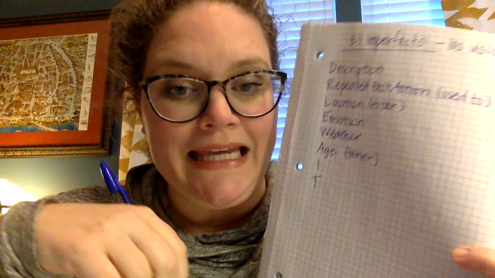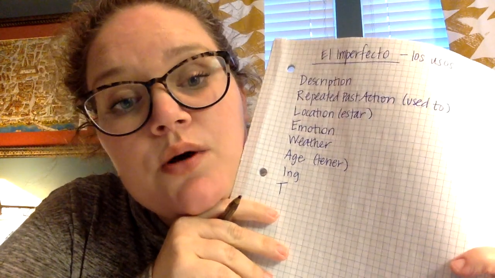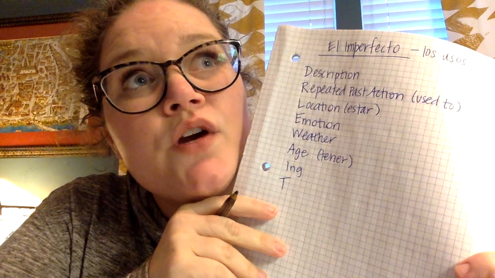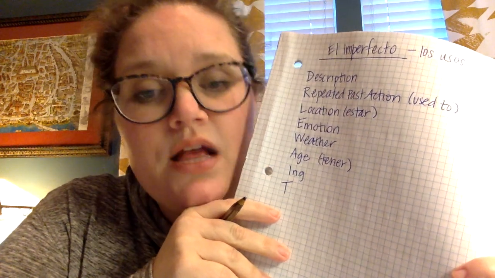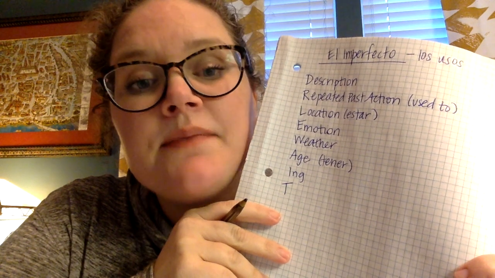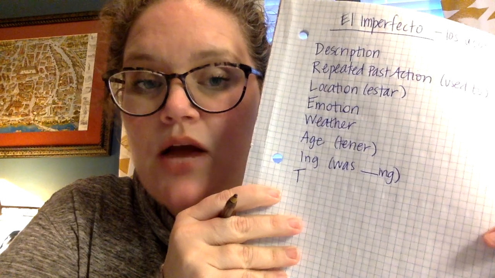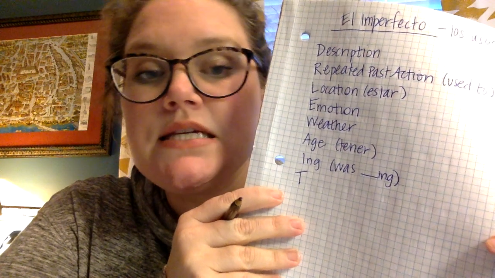Ahora la I. The I represents ing. So it's kind of weird. Ing is the present progressive. But all I need you to know is that it's ing. So in English, if I said something like, I was talking on the phone, we were walking down the street, the 7 dwarves, they were whistling while they worked. That whistling, walking, those things are going to fall under the ing category because I'm saying was whistling. So that's where I get the ing from. So in parentheses, I'm going to put was with a blank and then ing, just so I remember that I'm saying in English, I was blanking, I was jumping, singing.